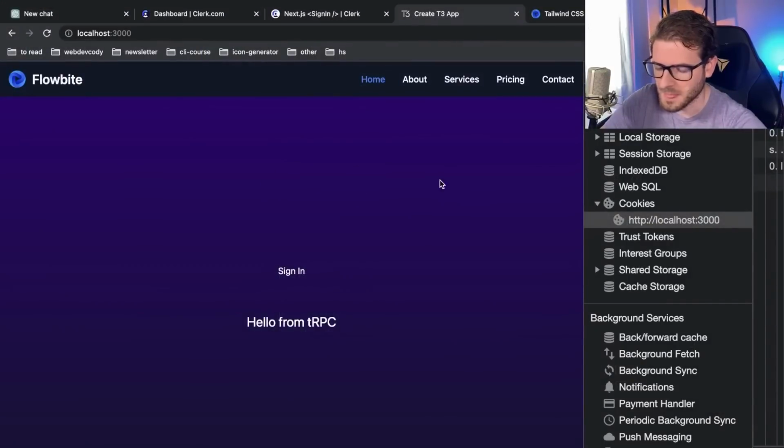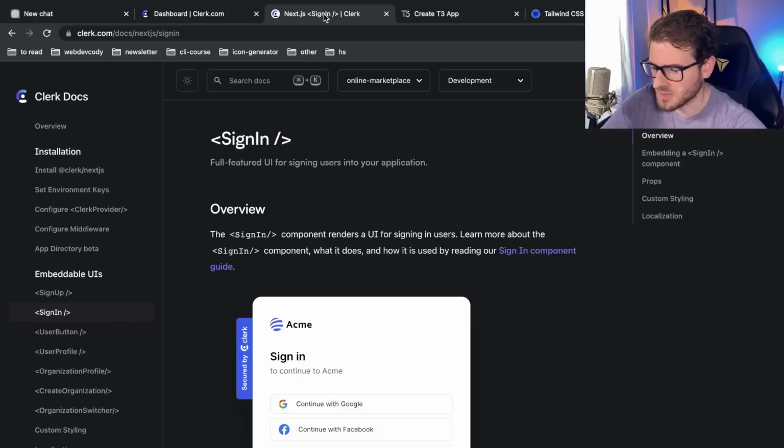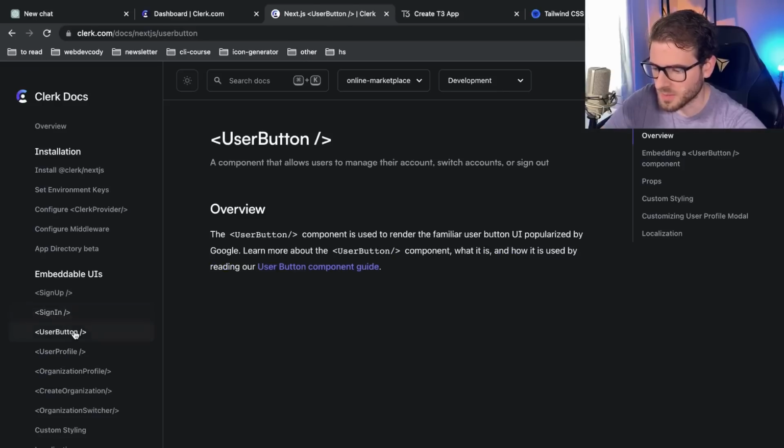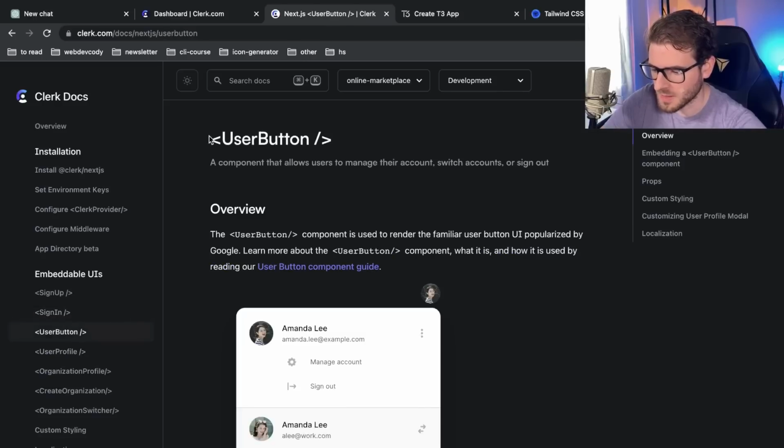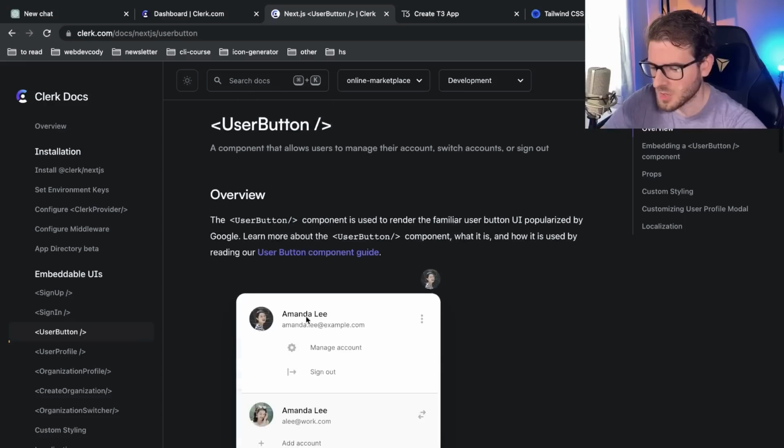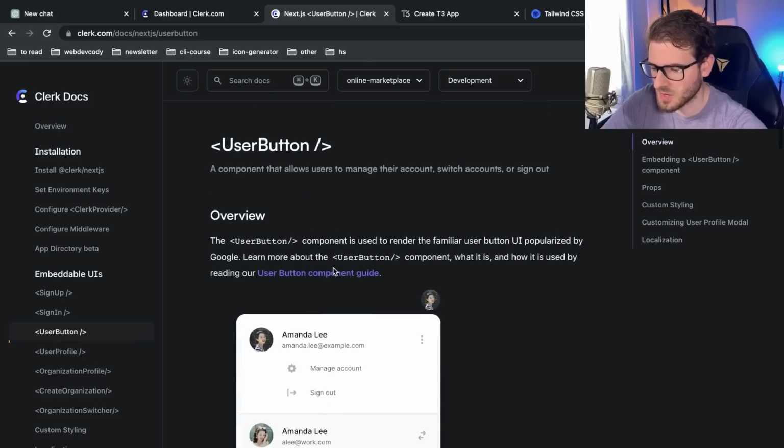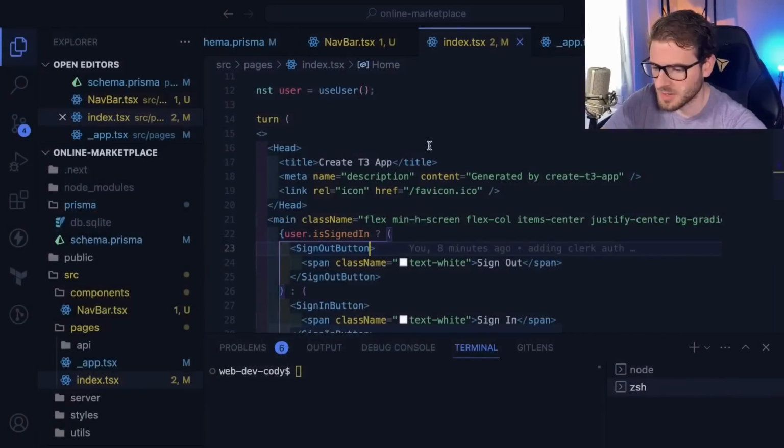That should go away. Now, again, what we wanted to do is we wanted to add the sign in and sign out buttons to the top of this. And we could also add a cool social media icon, right? So first of all, if you're using Clerk, there's something called a user button. And the user button is going to give us access to basically our face like this, and you can click it and it gives you a drop down of awesome stuff. So let's just go ahead and add a user button here.